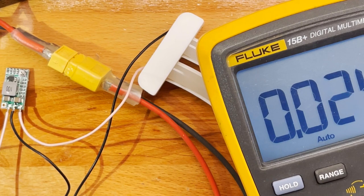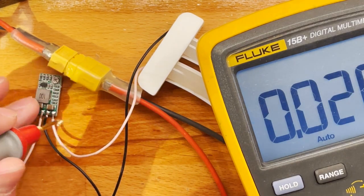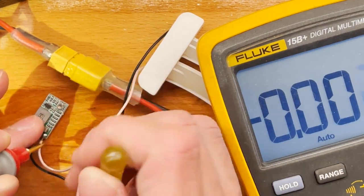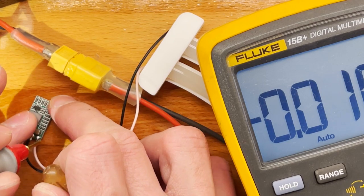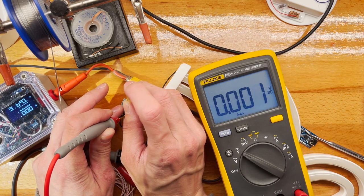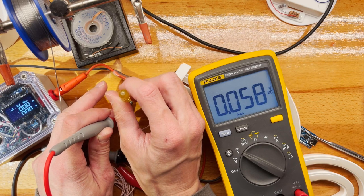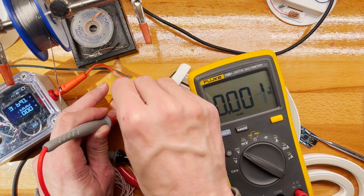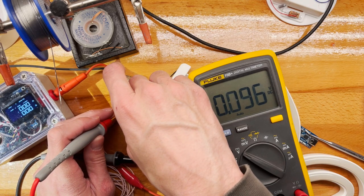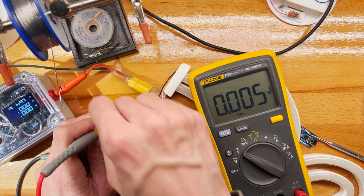Okay, so negative, and probe the output. Let's see. See if I can do this in a more camera-friendly way, but pretty difficult. Don't do anything. So the input is 3.6. And it could be that this doesn't work that low, but I'm not sure.